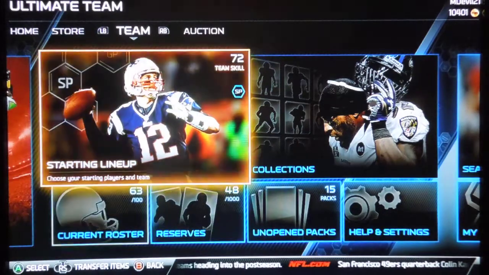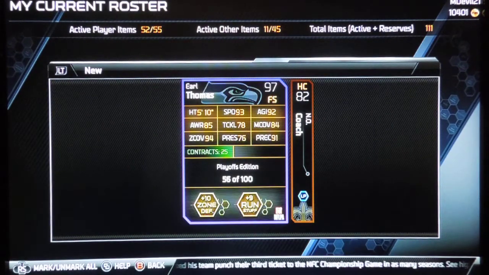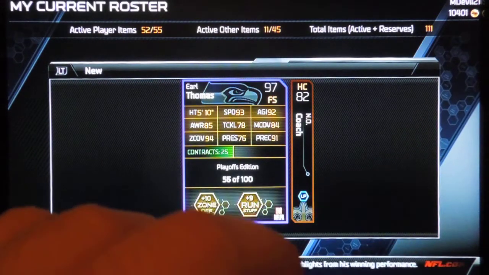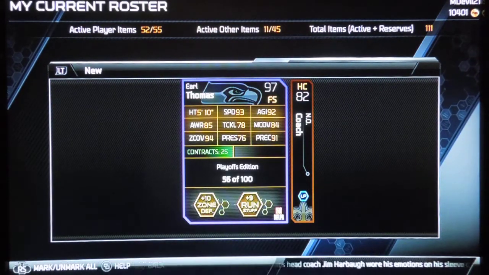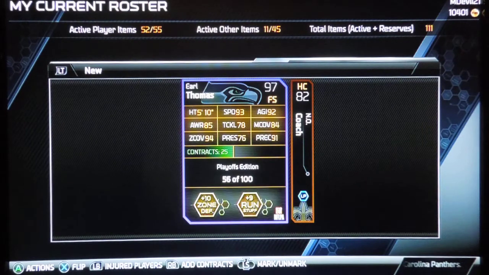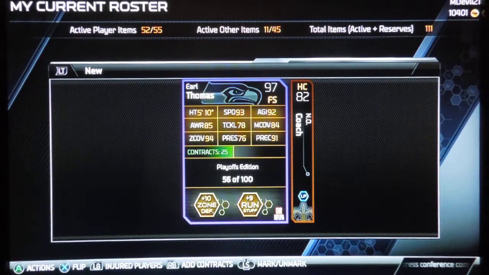Let me see right here. Current roster. Yes, Earl Thomas. Oh man, I'm so excited. Take a look at that, Earl Thomas. I'm so excited about that, Earl Thomas, guys. You take a look at his stats. 93 speed, not too great. Zone and man is both solid. 97 overall, Earl Thomas. Oh, I'm excited.